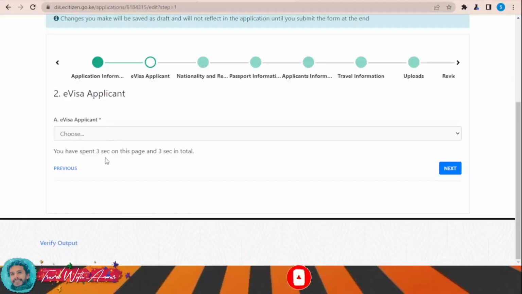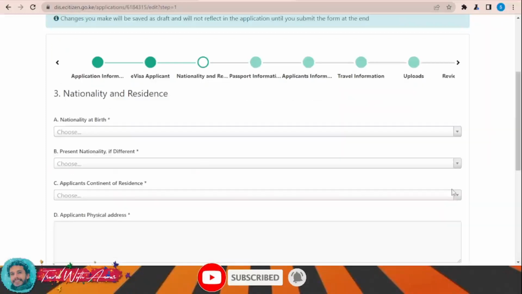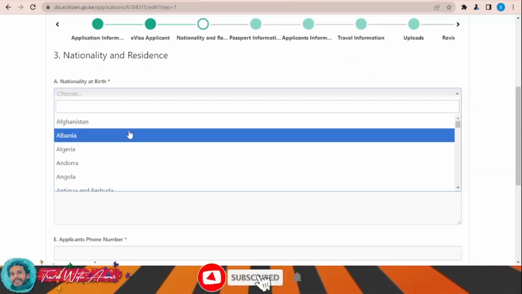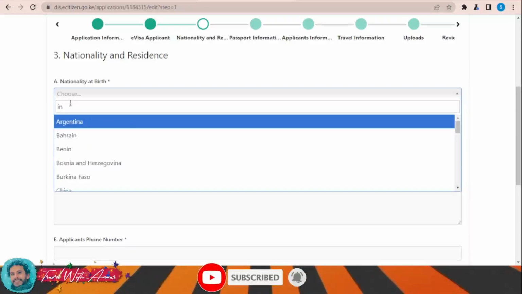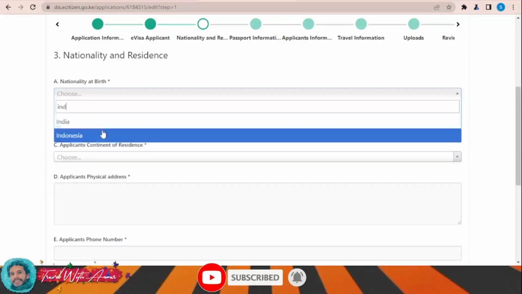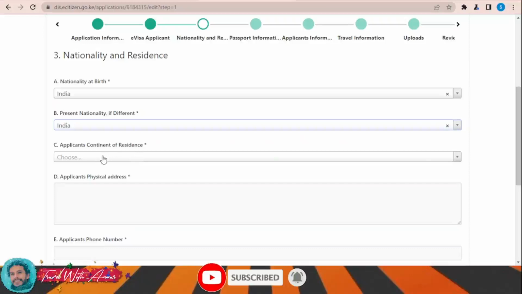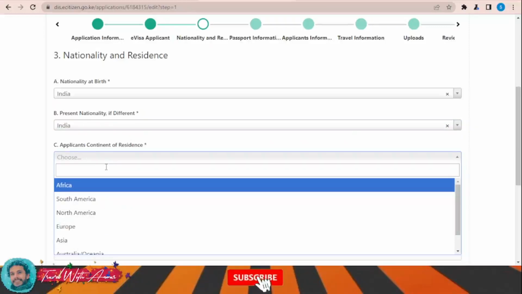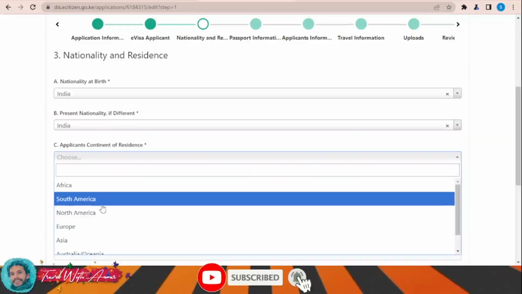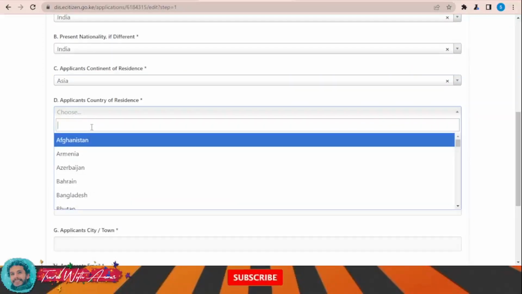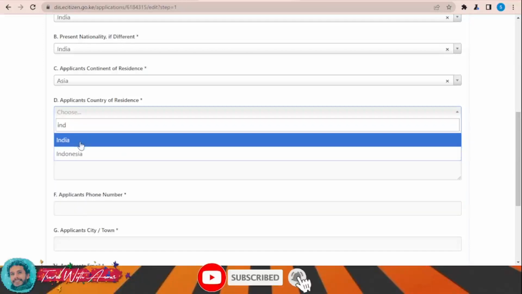Start visa, I'm applying for an adult, then click next. Okay, nationality at birth, let's say I'm applying from India. Present nationality, India. Applicants, okay, Asia. Country of residence, India.